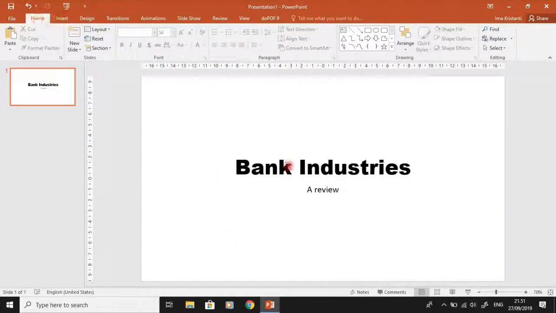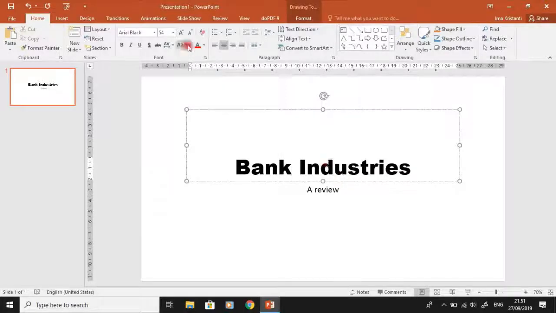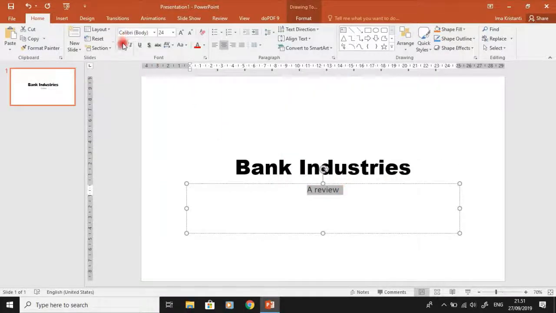Alright, that's the function of font style. And how about this? Like usual, we can make it bold, italic, or with underline like this. And this one is to make it with shadow. See, you can see the difference between this one, which is normal, and if I put shadow, it becomes shadowy. And if you want to put a strikethrough, just choose this to cross out our word or sentences, something like this.